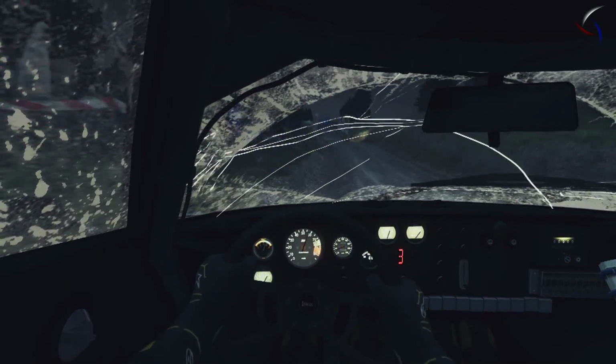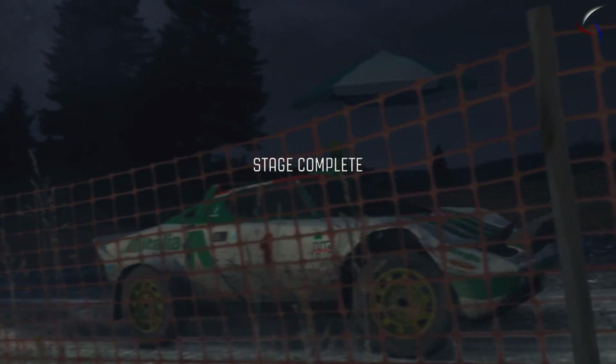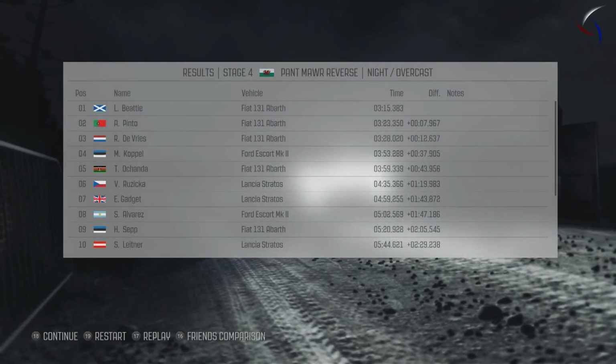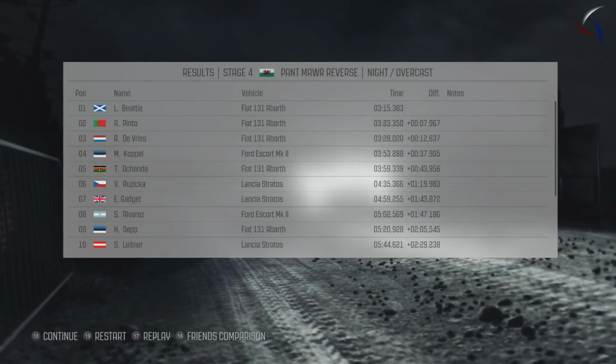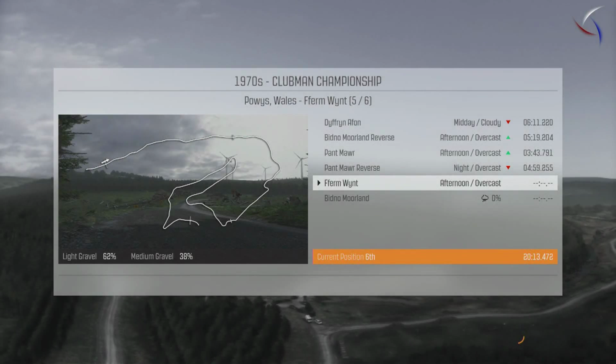So once again, back over to old me, who's realized no lights. I did that one without lights. That was mental. And that wasn't fair. I don't like the penalty system in this. I hate the penalty system. Penalty system, you suck. You really suck.